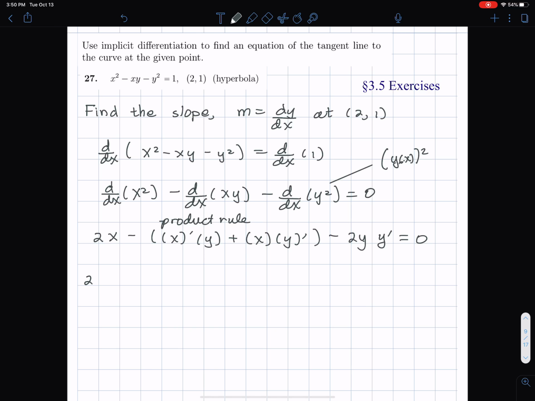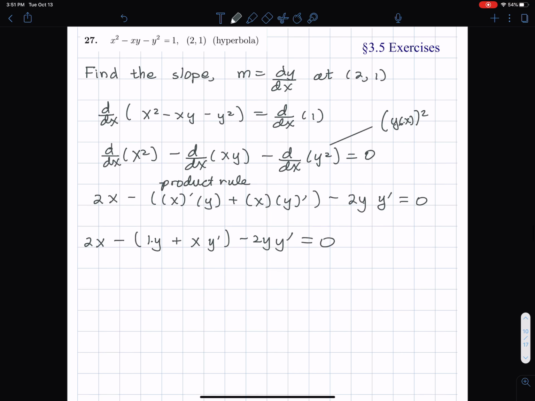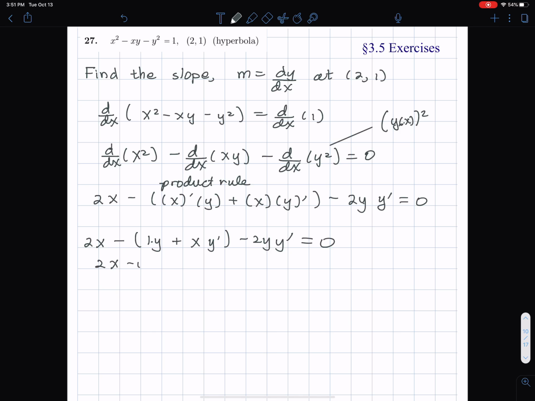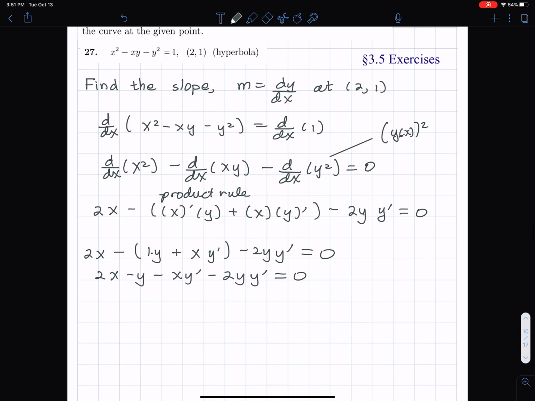Let's continue along here. I copy down 2x, come to x prime, that's 1 times y, and then I add x. The derivative of y is 1, but we multiply by y prime. Or you can just say we took away the parentheses there. Now, let's see if I can just distribute the negative here. It's all these little pieces that are important, otherwise the whole thing could be wrong.